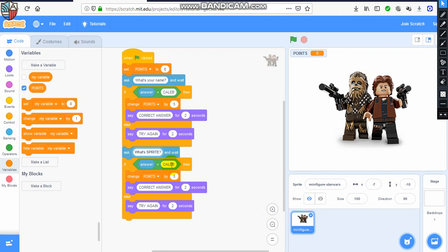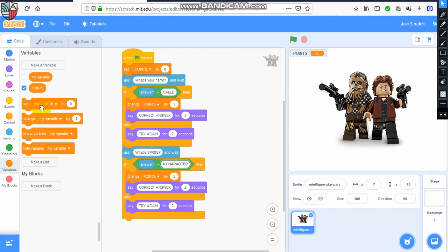And we all know a sprite is a character or image we want to animate. So I'll just go ahead and make a short form, a character. Now, because I use change points by 5, it will automatically calculate whatever was before and add 5 to what was before. So this is an automatic increment.